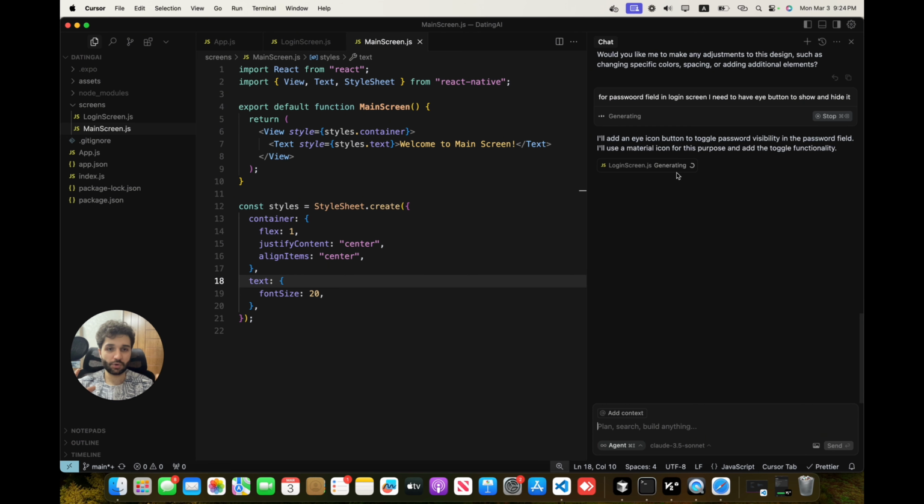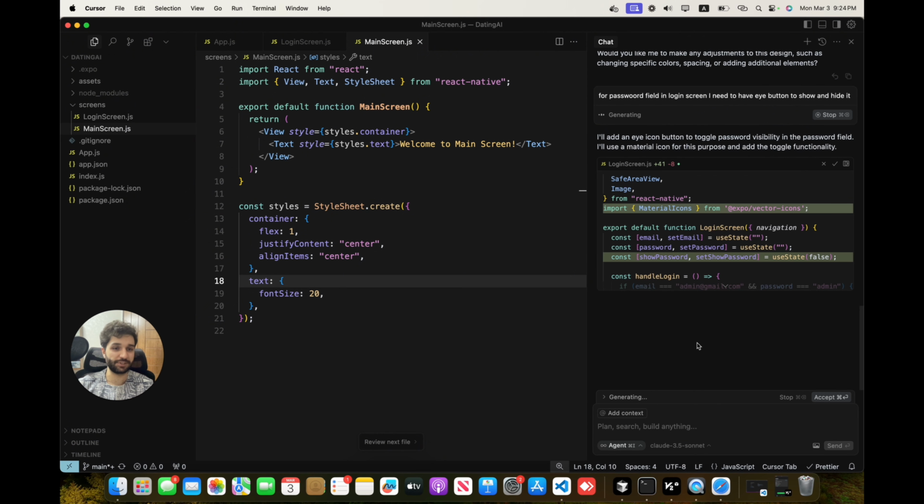If you know the code for that specific language or framework, for example, if you know how to write React Native, before you accept changes, it's better to review the code, because sometimes it can break the functionality of your application.